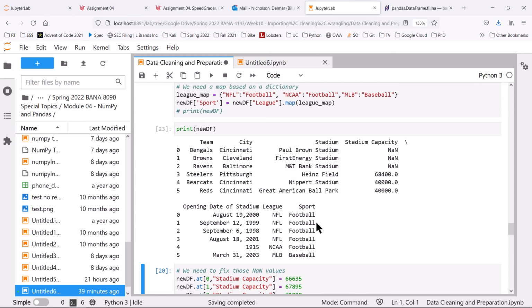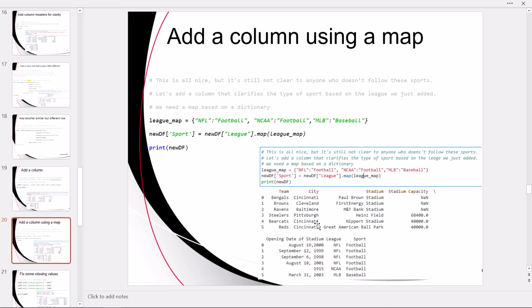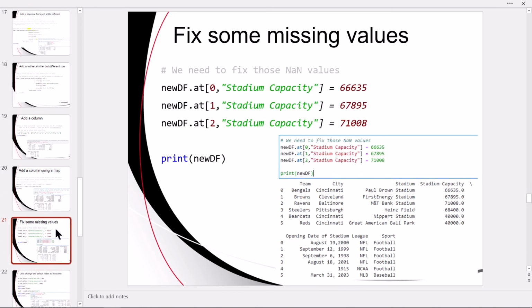Somehow back in my distant past, one of these previous cells, my capacities got lost. I have 4 rows or 3 rows with NAN in the stadium capacity. On slide 21, I remedy that, and here I'm demonstrating more indexing capabilities.